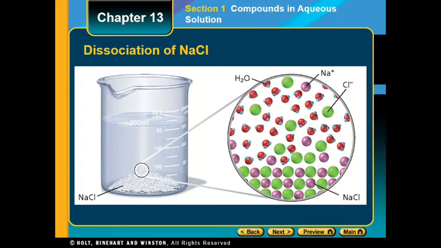If you look at the dissociation of sodium chloride, you can see your water molecules have started to attach themselves to either the sodium ion or the chloride ion. Sodium, being positive, wants to attach itself to the negatively charged oxygen, and the chloride ion, being negatively charged, wants to attach itself. I say attach itself, but it's being pulled apart by the hydrogen of the water, which is positively charged. So those opposite charges are attracting.